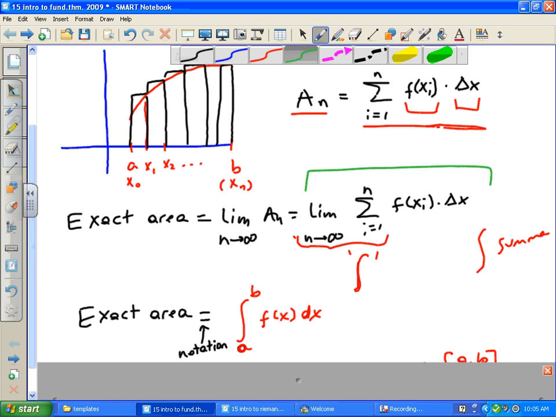And you see in our definition up there, we had f of x sub i times delta x. In this new notation, you see how that shows up? f of x sub i shows up as f of x. Again, they're trying to simplify the notation even further. And delta x, how did that show up? As just dx. You see, it's really the same thing in a sense. So f of x represents the height of each interval, dx represents the width of each interval, and the elongated S represents the summation of those areas in the limiting case as n goes to infinity. So all of a sudden, we have a much simpler looking notation.